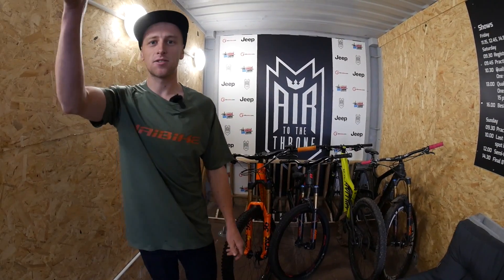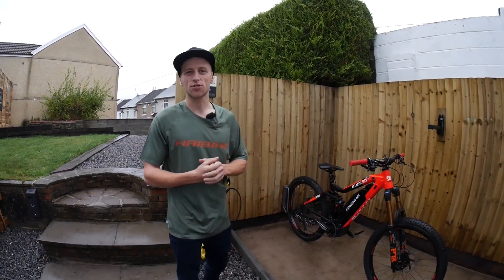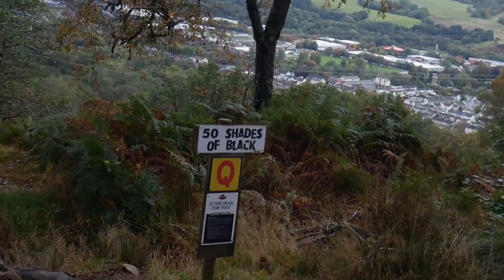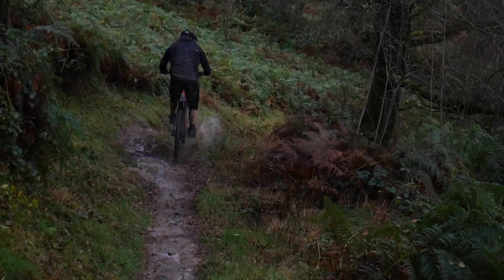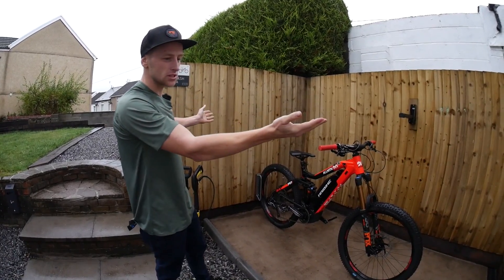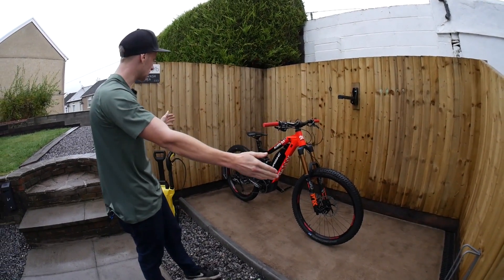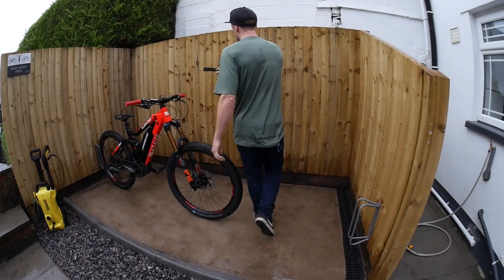Let's check out the bike washing zone. The bike wash area is super handy, especially at the moment with the trails being so muddy. Sometimes when you're staying in a hotel or bed and breakfast there's no option to clean your bike, and your bike ends up covered in grit and sand in your bearings, making it feel rough. Here there's a specific bike wash zone with drainage, mounting points so your bike can stand up stable and secure, and you can turn it around or hang it off the seat.